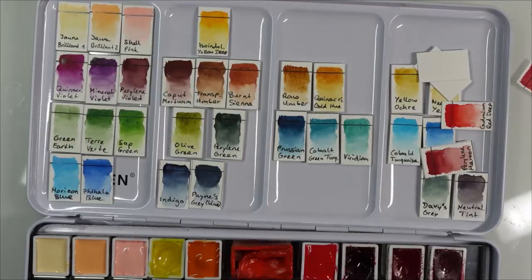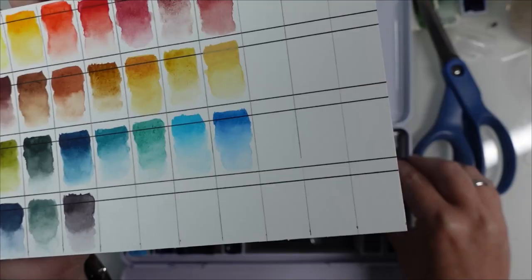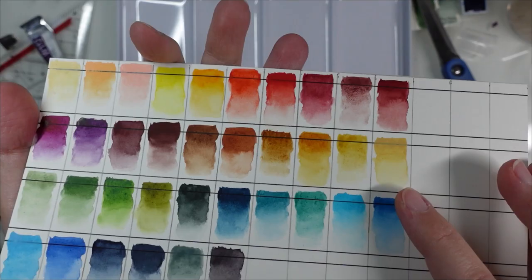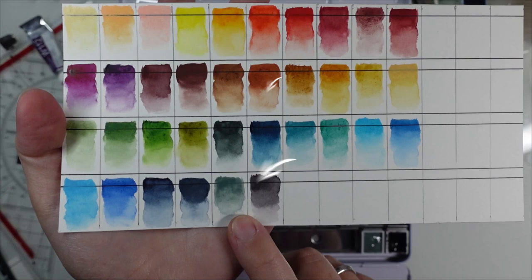It looks as if I no longer have any doubles or triples in my set. The Jaune Brillant number 1 from Holbein and the Naples Yellow from Schmincke look a little similar, but the Naples Yellow is definitely more yellow. Also, the Davy's Gray from Holbein and the Perylene Green from Schmincke look a little similar, but the Davy's Gray is more opaque and a little bit brighter.